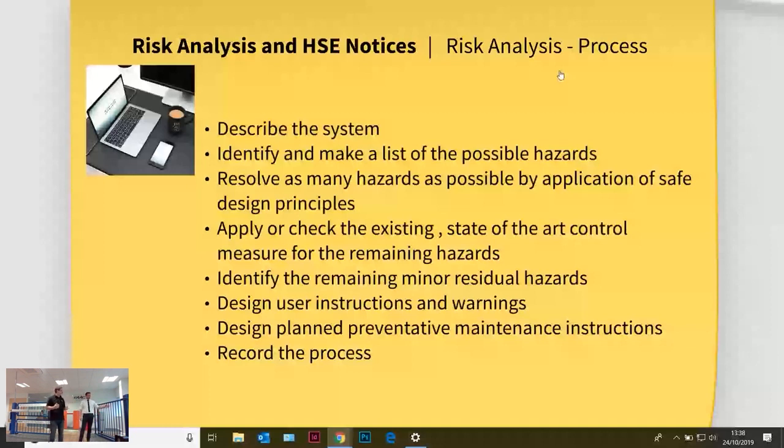So you got rid of the shearing, but you might still have the dragging. Unless you can bring that post gap to 8, exactly, then you're fine, and then you just get left with the impacts to deal with. Then wherever you get left, you try and apply the latest state-of-the-art safety technology, lasers, etc. fitted to it. And you have to identify all the remaining minor residual hazards you get left. That'll be like trip hazards on the gate, and you get to use instructions and do all the maintenance and really make a note of those in the documentation.